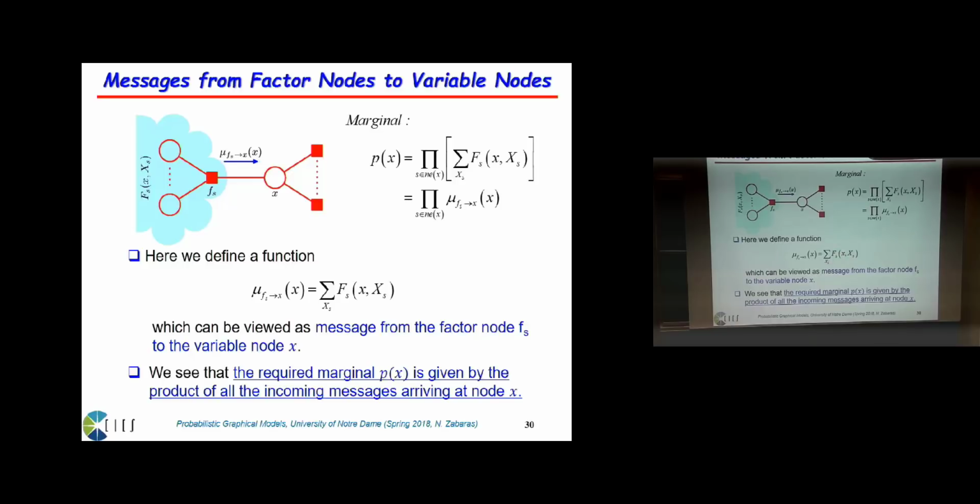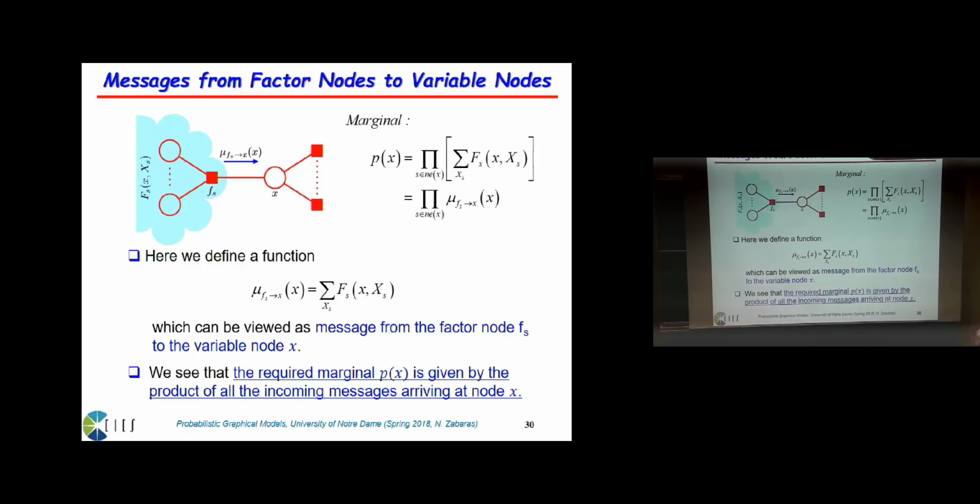And again, don't confuse, the bold x is all the variables and little x is this particular variable. So the definition here is the message from Fs to x is the product of all of the factors affiliated with the subtree, where all the variables xs have been integrated out except little x. Okay? Makes sense? I mean, this is the elimination algorithm, right?